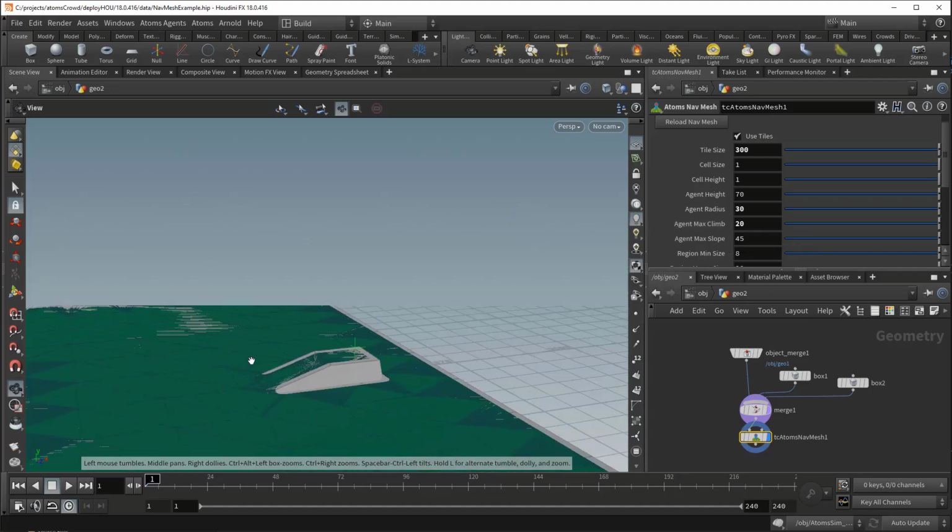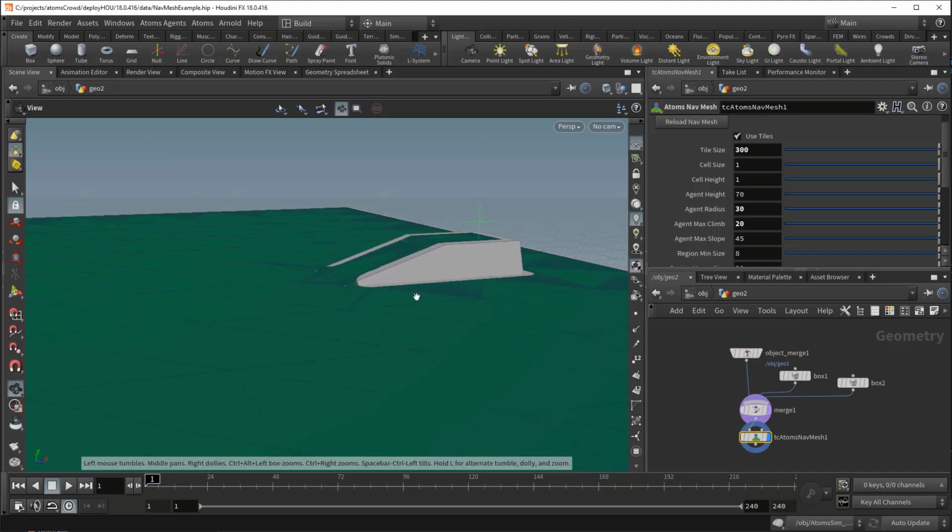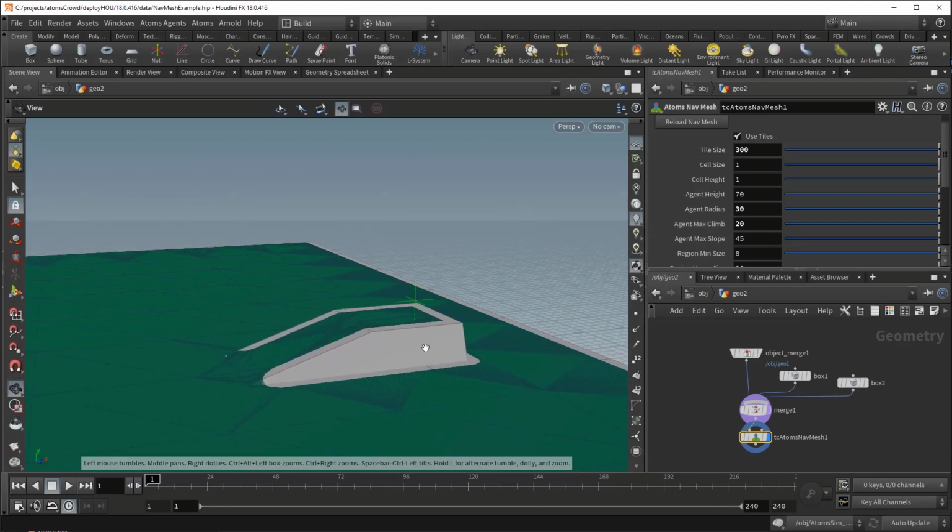Okay, the next parameter is the max slope. So here you can see how this value can affect the Navmesh. Now probably this ramp is like 50 or 20 degrees, and my agent can walk on terrain with a max slope of 45 degrees in this case. But if I lower it, for example, to 10 degrees, then yeah, now the mesh is disconnected, so the agent can't reach this point anymore. So let's go back to the max slope.